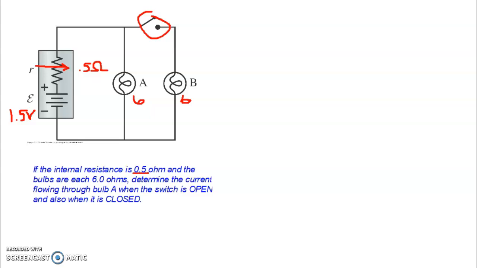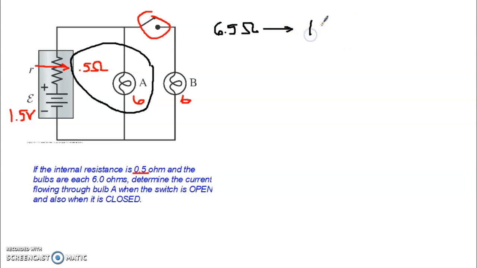Now this one here, the 0.5 is always in there. So when we first do this problem, when the switch is open up top, we have a resistance of 6.5 ohms, and we have an ideal 1.5 volt cell of EMF, to use that old-fashioned term. So we want to get the current flow. When the current flows, I is equal to V over R. That's going to be our 1.5 over the 6.5. So when I do that, I got 1.5 up here, 6.5 down below. Those are both divisible by 5, so I can probably do this one in my head.